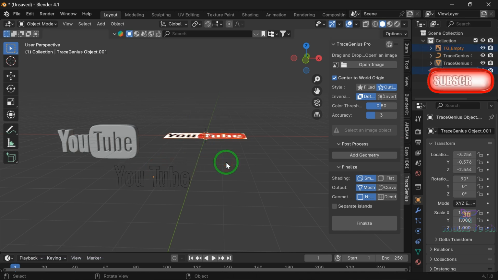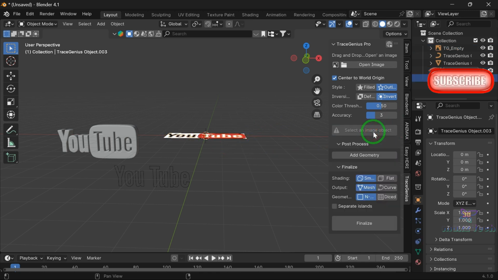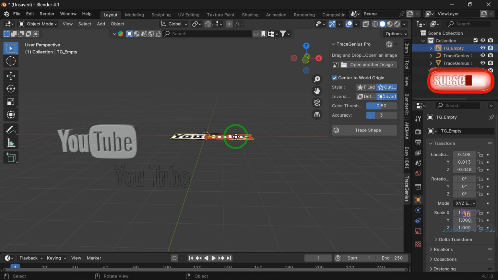OK. Finally I select these options, outline and invert option. Now select the logo. Now press Trace Shape. OK. I move this logo. And select this outline logo, rotate it.